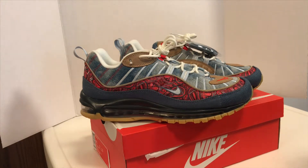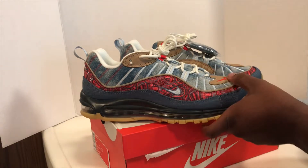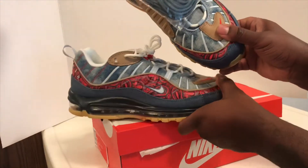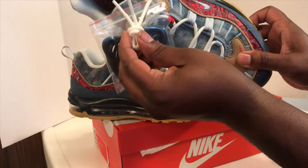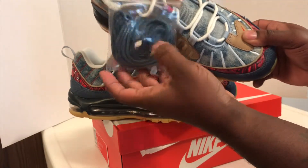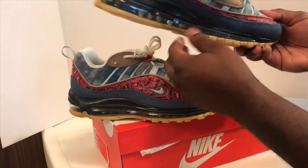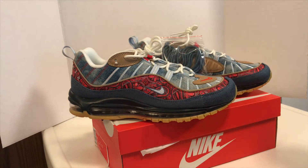Let me know down in the comments below if anybody else copped these — either the 95s, the 97s, or these, the 98s. And that's pretty much it, man. I think I'm going to keep the white laces in because it gives them more pop, but they do come with blue laces like I said, and the laces are attached — your main lace goes through this little bag, so this is how they should come. It has a little print or some type of design on the tips of these laces. Yeah man, that's pretty much it. It's your boy Draft4Kicks. Thank y'all for stopping through to check out this unboxing. I'm definitely going to have another one tomorrow — that's going to be on the infrared 6s, so y'all stay tuned for that one.